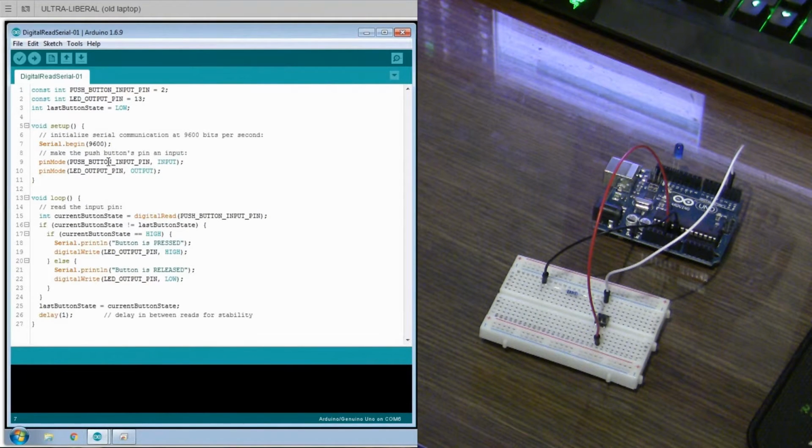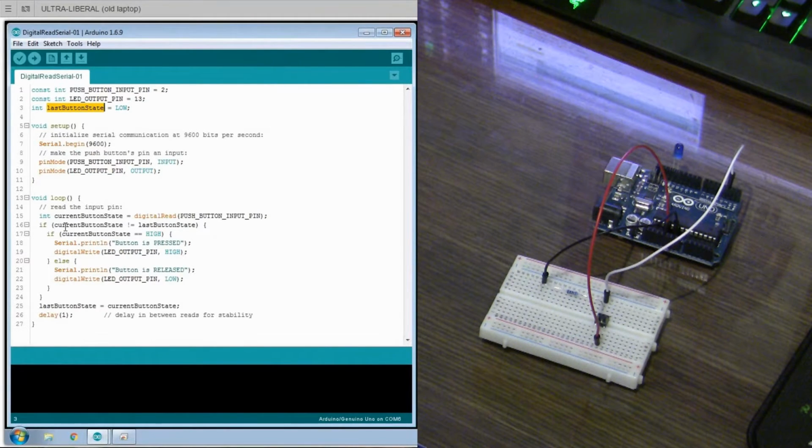So we're just setting pin number 2 to read the state of the button. It'll either be high or low, 1 or 0, whatever you want to call it. And we're setting the LED pin 13 to our output pin. So what I'm doing down here in the loop is each time through the loop, it will do a read on pin number 2 to see if the button's pressed. I declared a variable up here that lives outside of the loop and records what the button state was the last time the loop method ran.